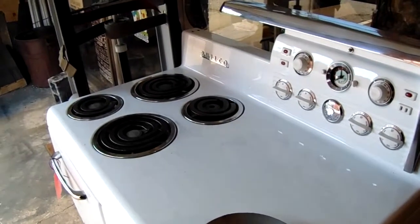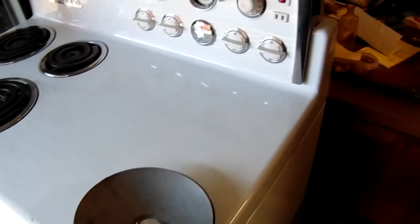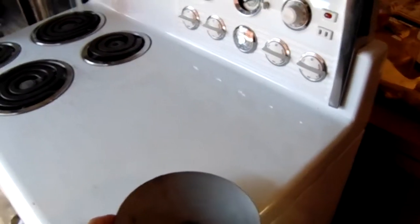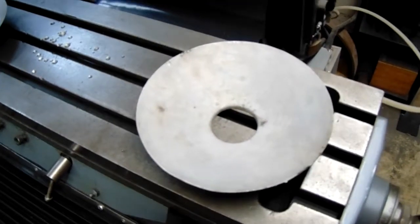It's an electric range, and this thing had some really strange drip bowls underneath the burners. I'm going to go back in, we're at the shop, so you don't hear so much traffic noise. So, this is the drip bowl.